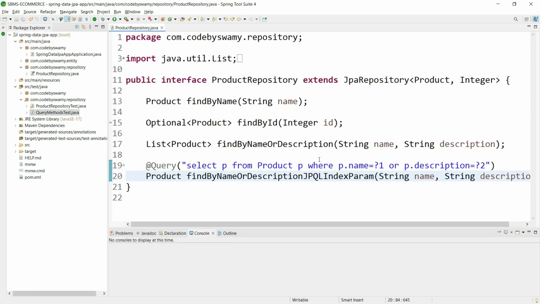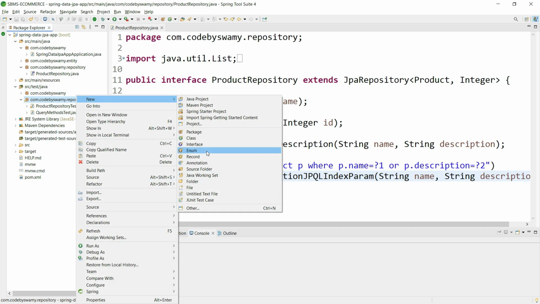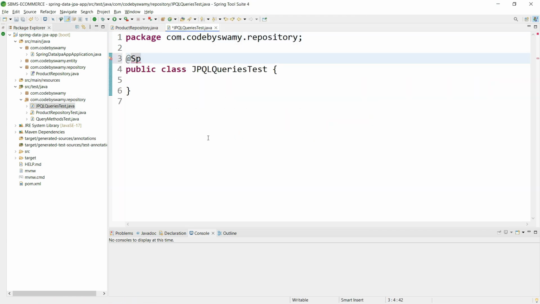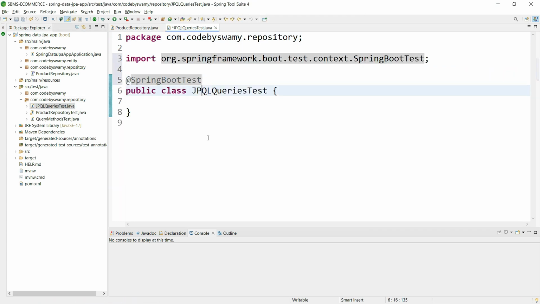Now let's implement this method in the JUnit test case. For that, I'm creating one more class in src/test/java, inside the repository package, that is JPQLQueriesTest. And I'm using the @SpringBootTest annotation on top of this class.